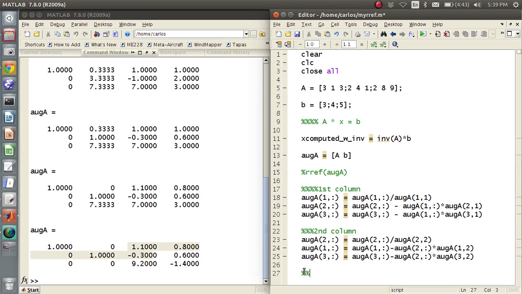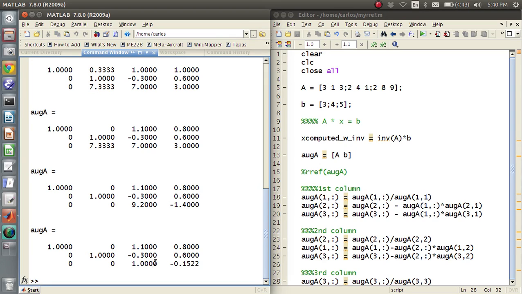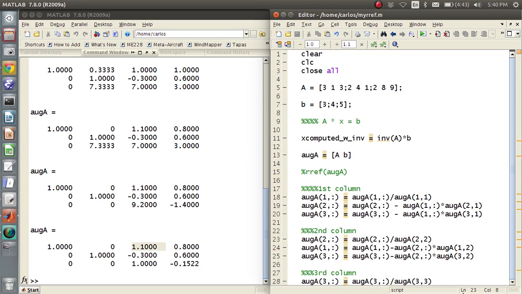So basically I have to do the same thing that I was doing before, for the third column. In the third column, I'm going to take the third row and divide the entire third row by 3, 3. And there you go. Now I get a 1 here in the bottom. And then I'm going to do the exact same thing to the first row and the second row. So this is very simple, like I was saying.